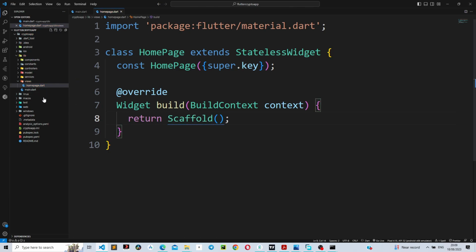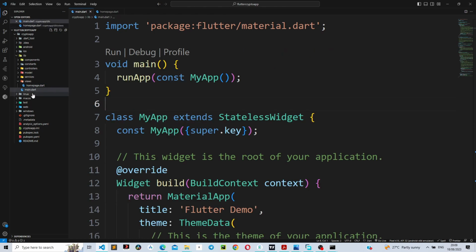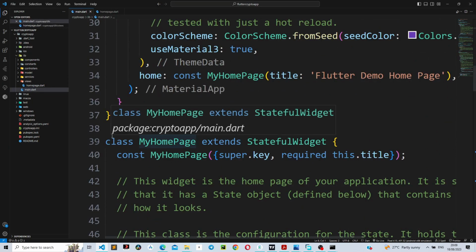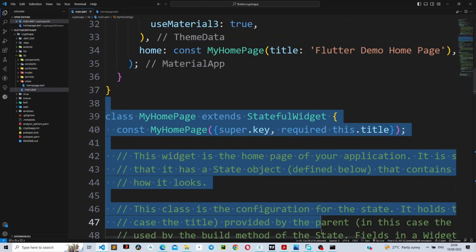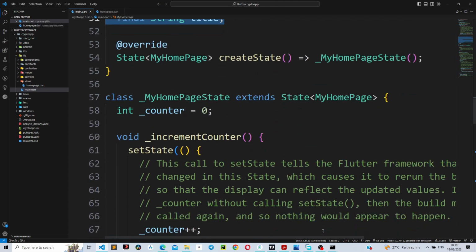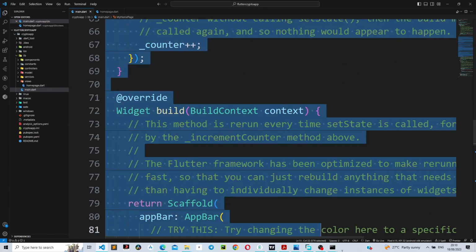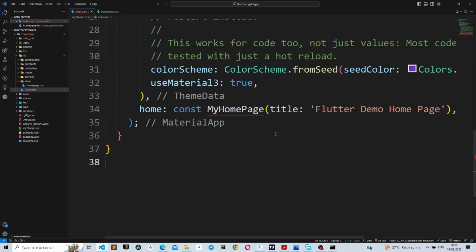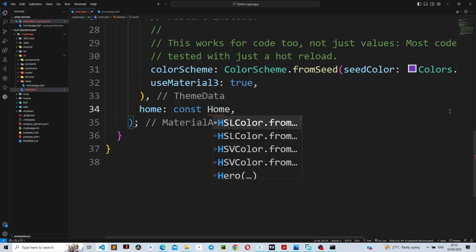Right, so let's go into our main.dart file. Let's get rid of this boilerplate code down here. Okay, and then let's remove this MyHomePage, and replace it with the HomePage that we created in the views folder.